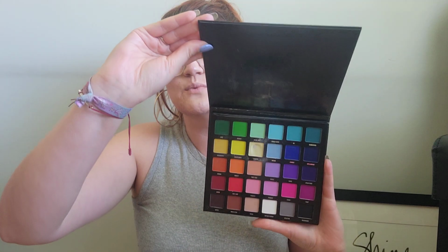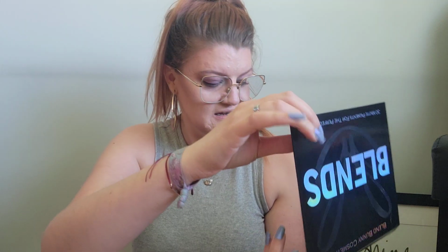Okay, now I don't necessarily want to pick a single to round out a color story or anything like that, but that may play into why I choose a single. There's going to be a few reasons why, I'm sure. But let's open up the blends palette, see what Serenity is.